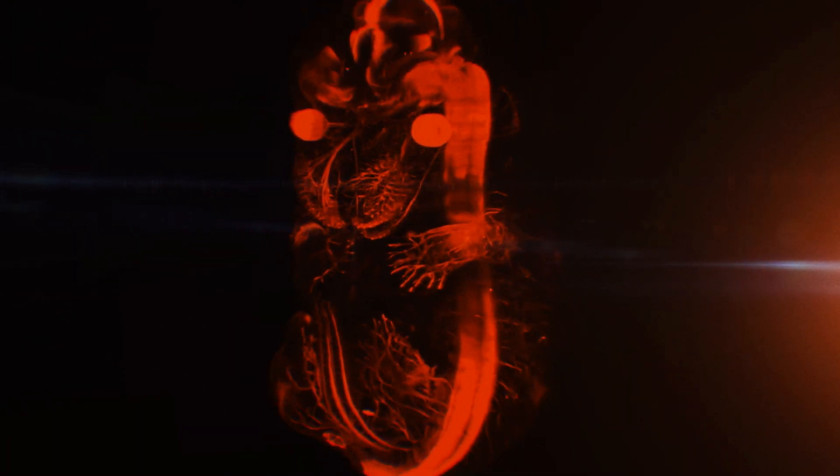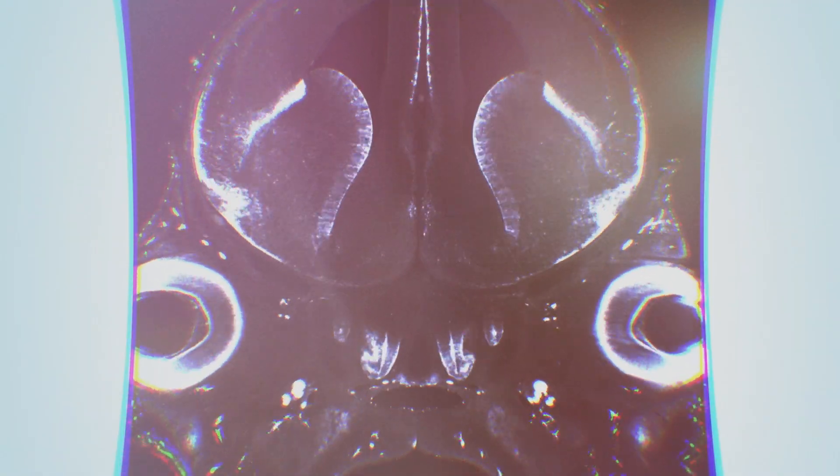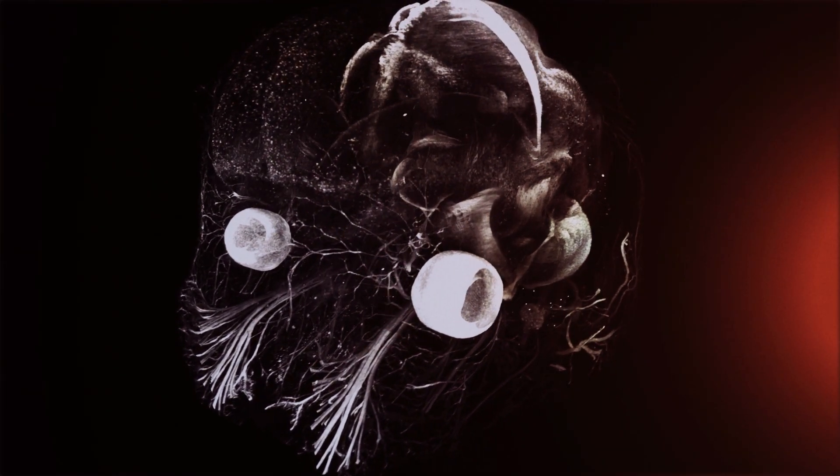While the basic structure of the peripheral nervous system is laid out already at embryonic day 15, this is not the case for the brain, which is part of the central nervous system. At this stage, cells are still dividing and migrating to their final location to make the contacts necessary for brain function. The adult mouse brain has approximately 70 million cells, most of which are already formed before birth at day 21. This means that during embryonic development, an average of 40 new brain cells are born every second — and this process is similar in humans.